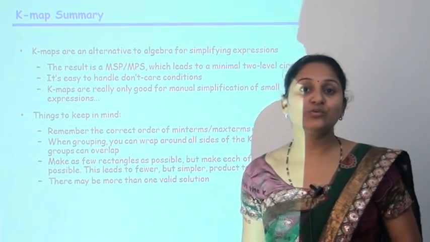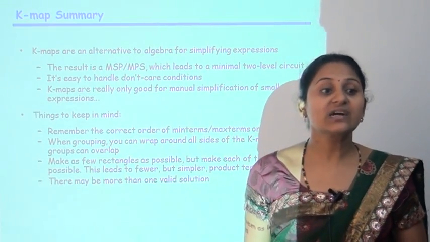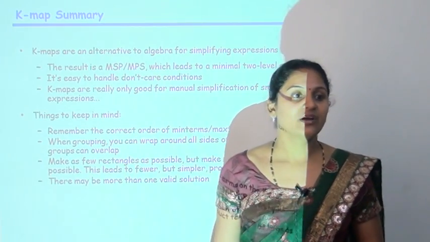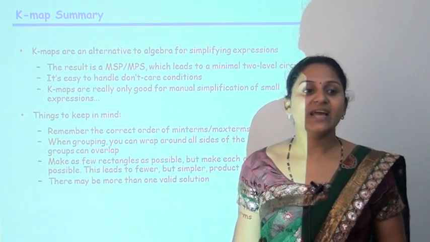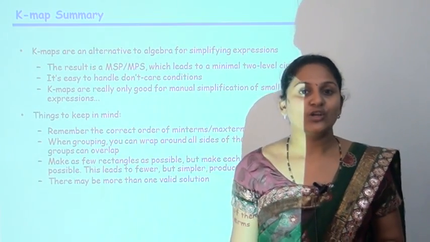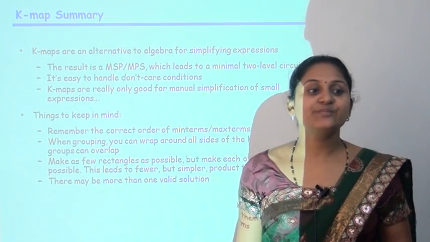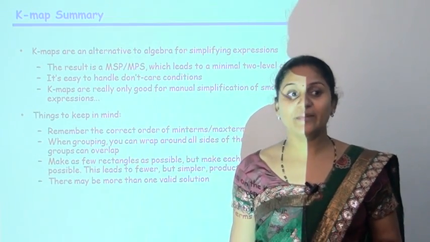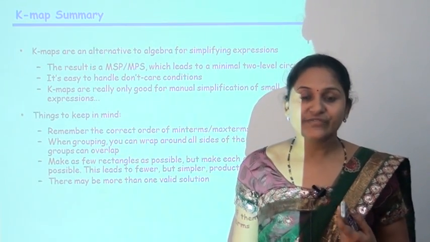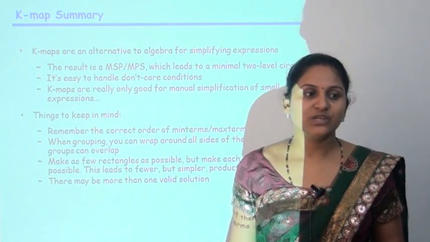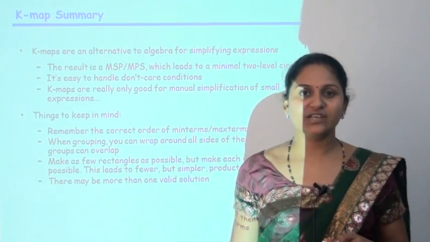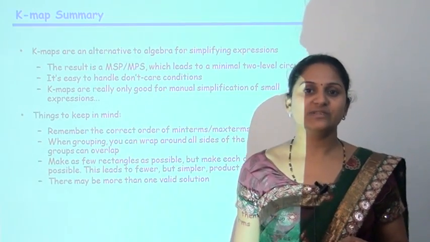Things to keep in mind: remember the correct order of minterms and maxterms on the K-map. When you are grouping, you can wrap around all sides of the K-map, and your groups can overlap. Make as few rectangles as possible and as large rectangles as possible, and this leads to simpler product terms. So practice and practice so that you can solve all the problems. Thank you.